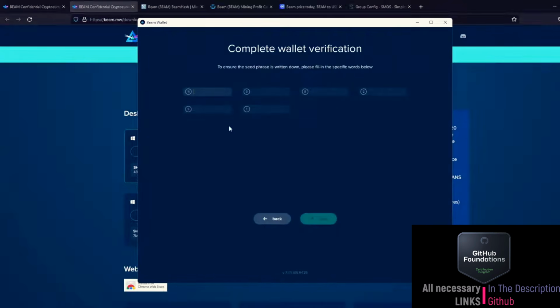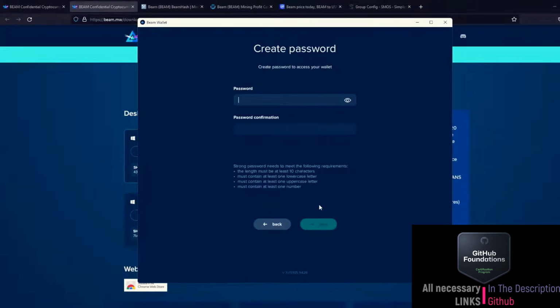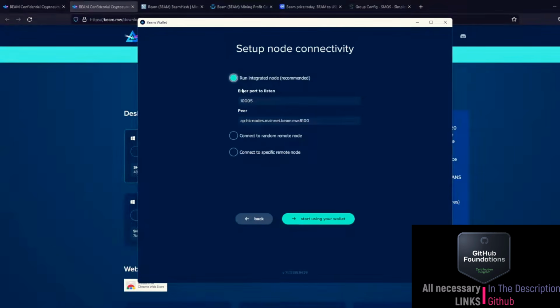I understand. And now you need to enter a couple of words from your wallet. After you enter these words, click on the next button and type your desired password. And click on next.